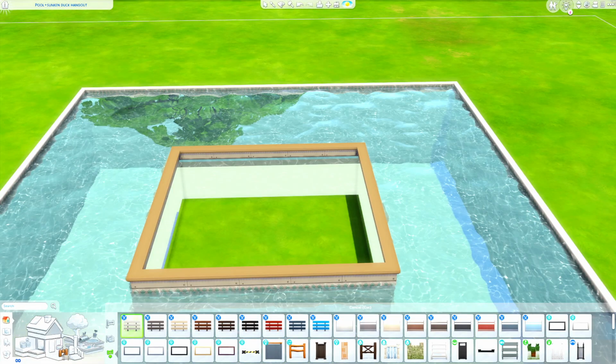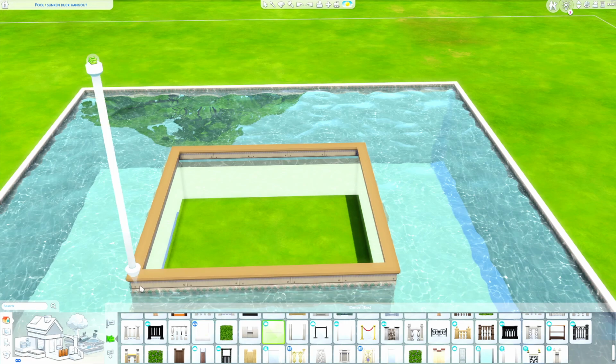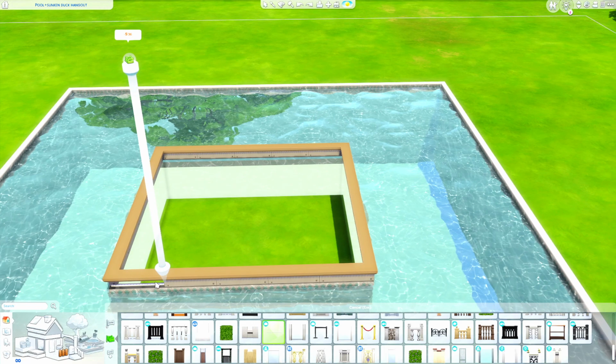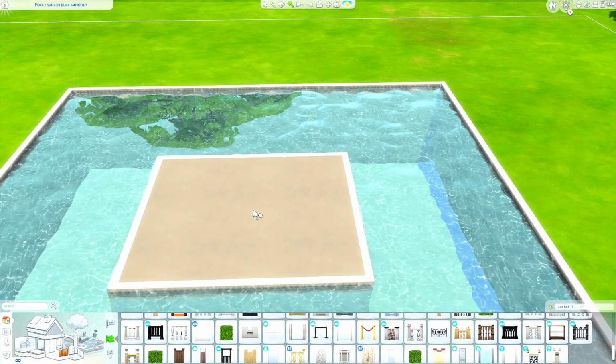What I like to do now is go to fences. I like using this fence right here from Get to Work. And I'm just going to go ahead and grab a white swatch, and then we're just going to place this fence on top of the walls. What this does is it replaces the wall pieces so that you don't have to worry about finding a wallpaper or changing the color of this or anything else. So just go ahead and place this over the walls and delete this.